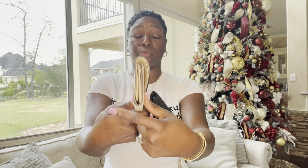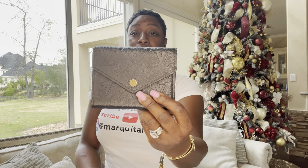The next SLGs is the Victorine wallet. I have it in the bicolor and the turtle dove and cream. So it's cream, and I believe the color that's embossed in the monogram is turtle dove. If I'm wrong, I do apologize. But this is the bicolor and the black emprunt leather Victorine wallet.